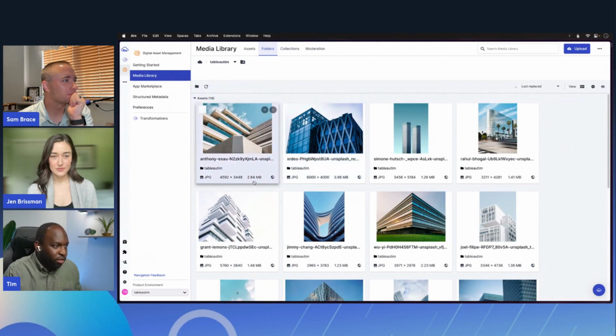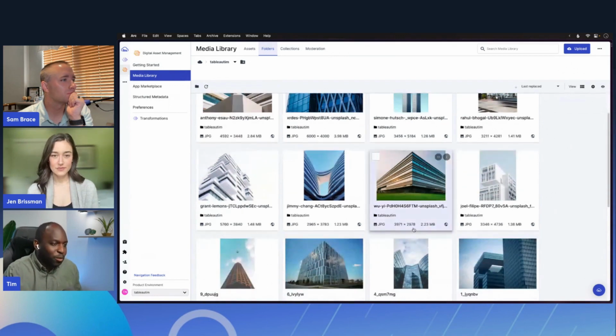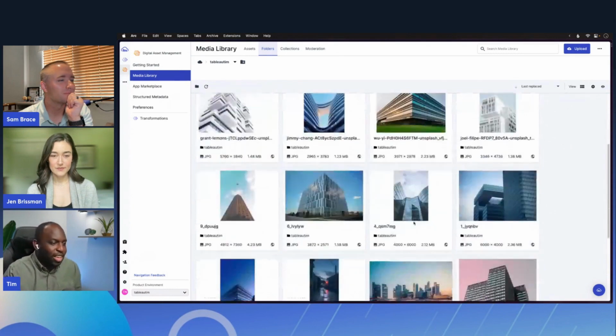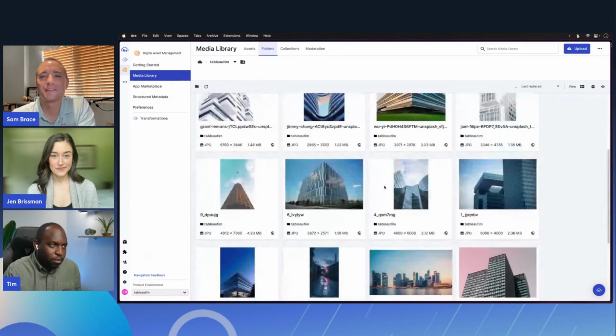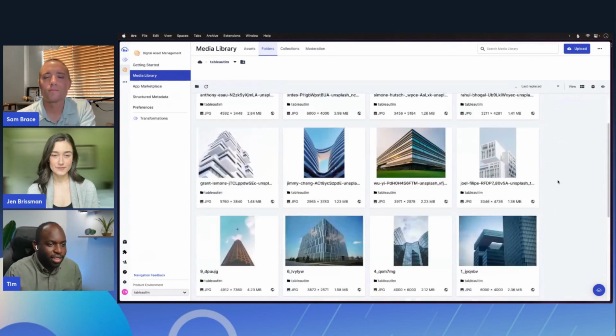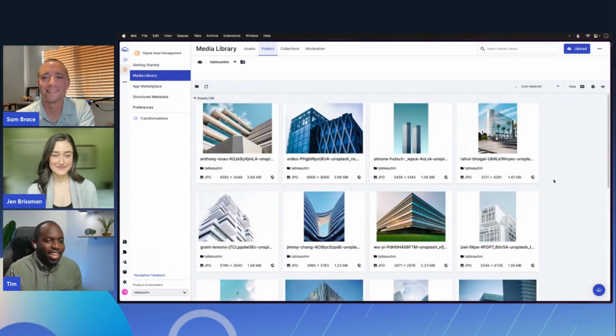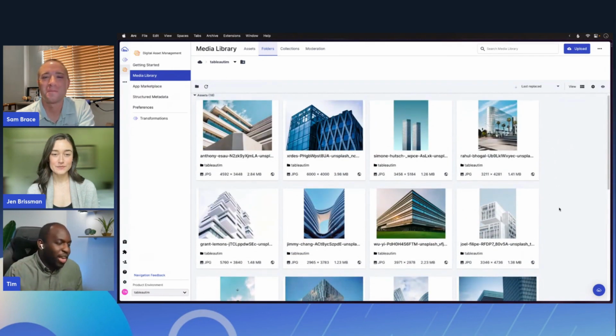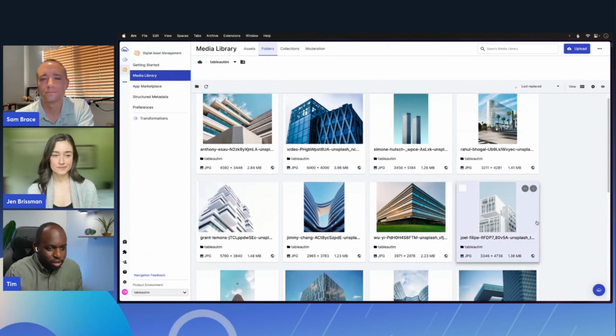A few things to notice. You can see their resolutions are all very different. Nice high-res images for the record. I like high-resolution images. Take them once, use them everywhere. Low-res images, you have to do a lot of work to get them usable. So just being able to bring everything in here, really quickly upload them, it's perfect. It's probably the easiest image upload tool I use, other than systems that back up stuff automatically on your phone, which is the next easiest step where you do nothing. But with business use cases, you have to be more intentional. So this is what we'll use.